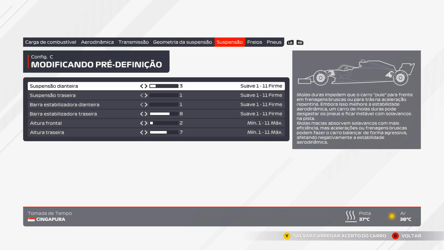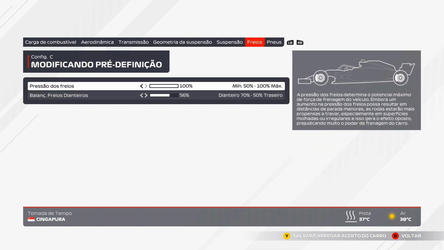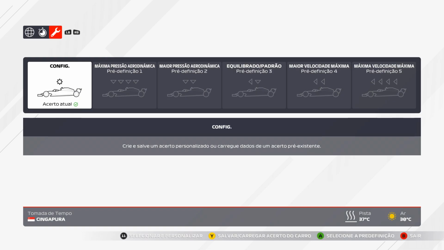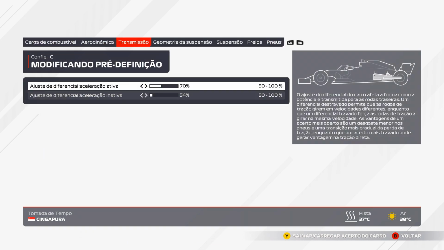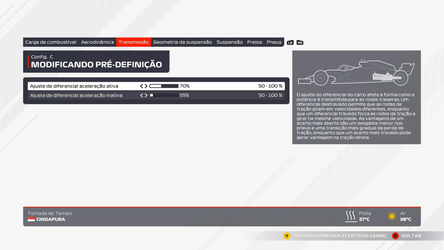And suspension 3.1.18.27. So the 3.1 is to avoid overheating on the rears, so you go for 1. And obviously in time trial you can use a really aggressive setup, so you can go 54 differential, for example. I would increase it to 55, 56 maybe, to make it better for the race.